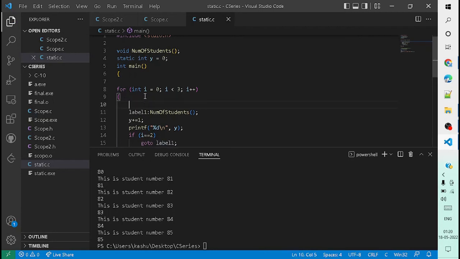Another important thing to remember is that even though label 1 is defined at line 11, I can jump using that label from line 10 itself, which means that a label declared anywhere inside the function can be used even before it is declared.